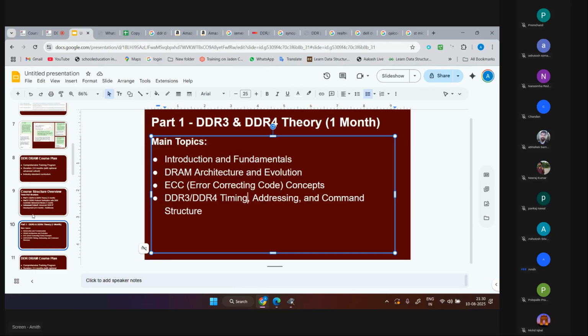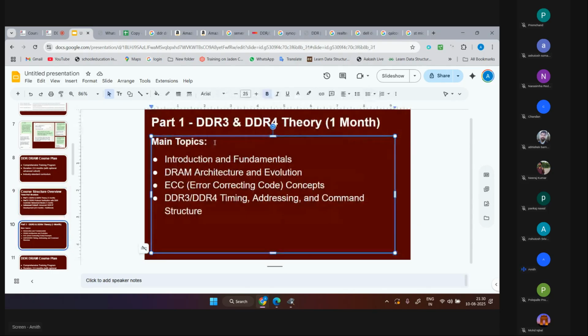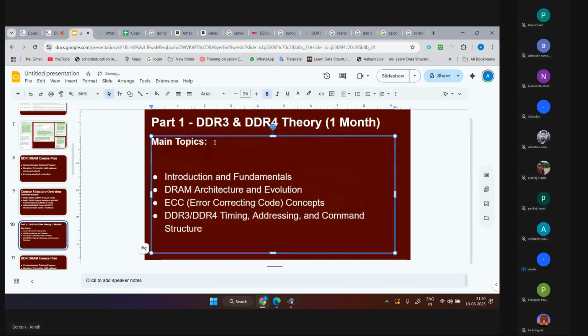So again, I forgot a part. How are we going to focus on this? How are we going to do these topics? What is my reference? Am I going to refer to some websites? No. I am going to refer to the official JEDEC specs. I'm not going to refer to any other websites or other things. Then what is the use of me, right?